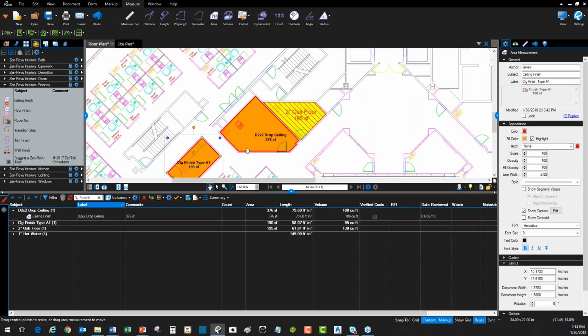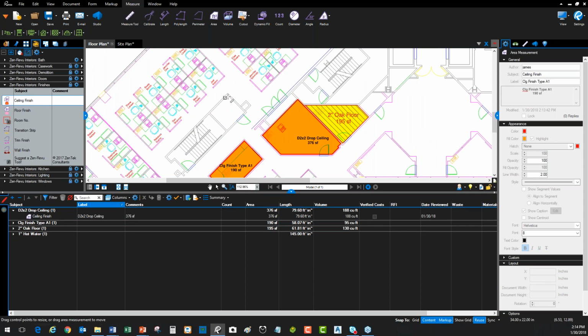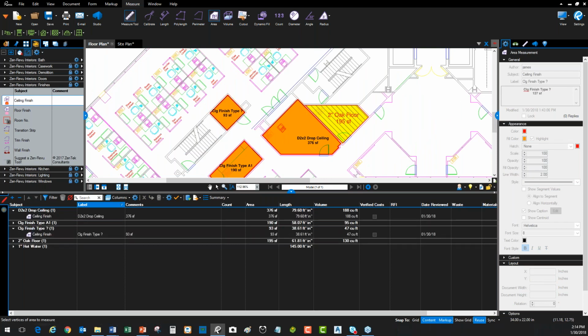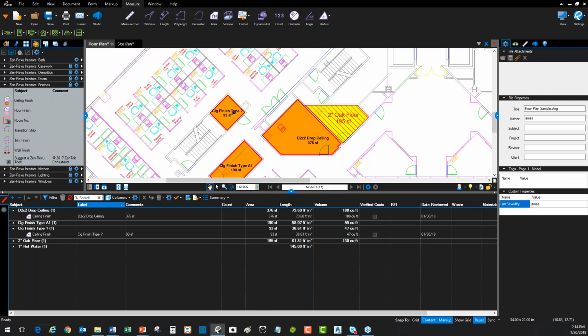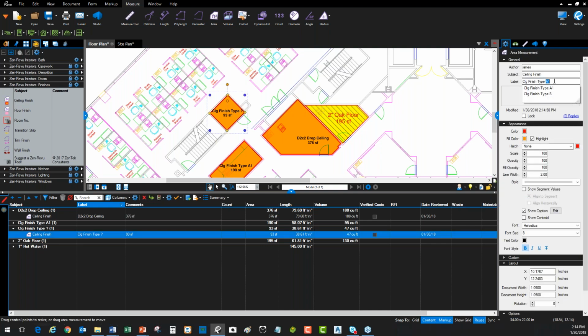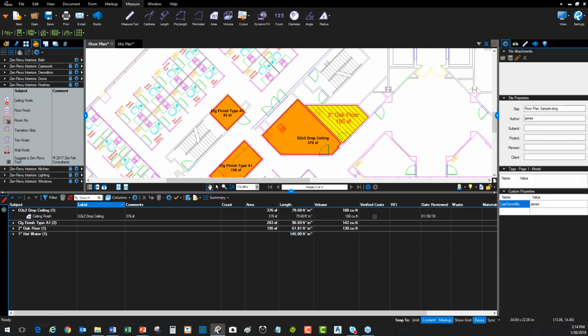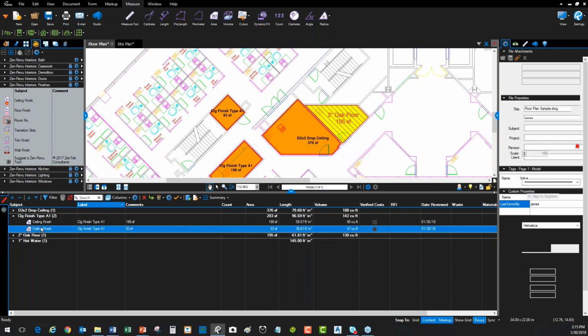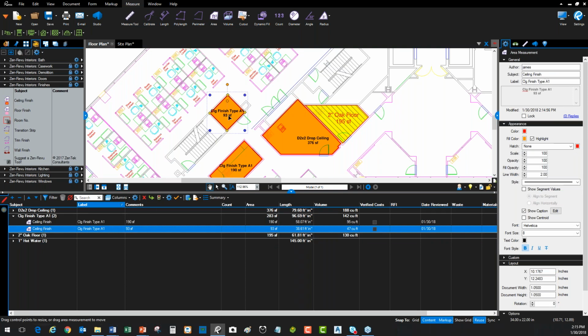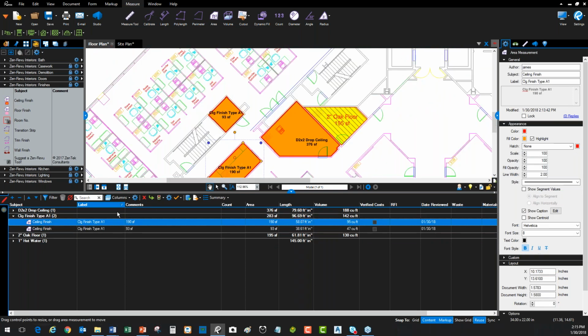If I were to do another ceiling type A1, I'll throw another room at random here, and I'll make that also an A1. You see that it now ties them together, that I actually have two areas of ceiling type A1. One is 93 square feet, which is that one. The other is 190 square feet. And you see it's giving me a total of material for what I have here.